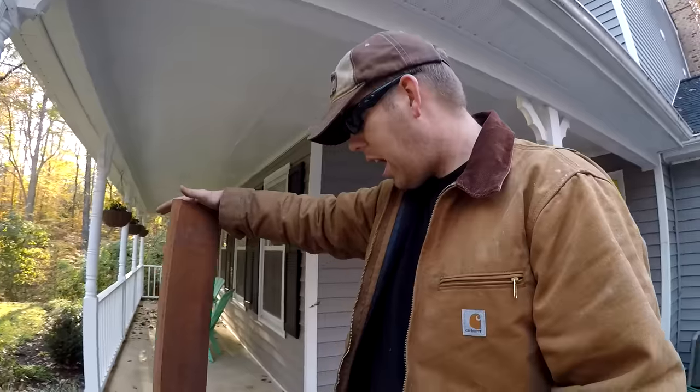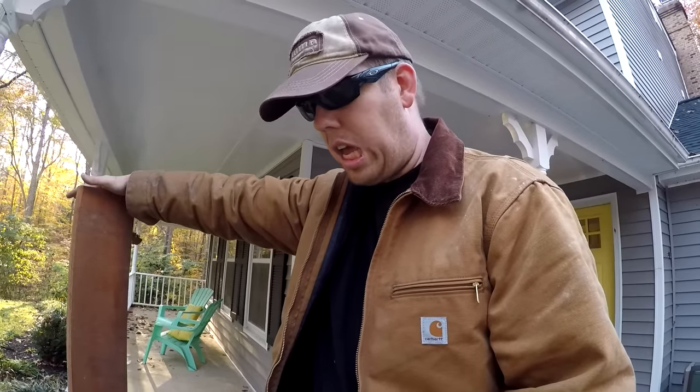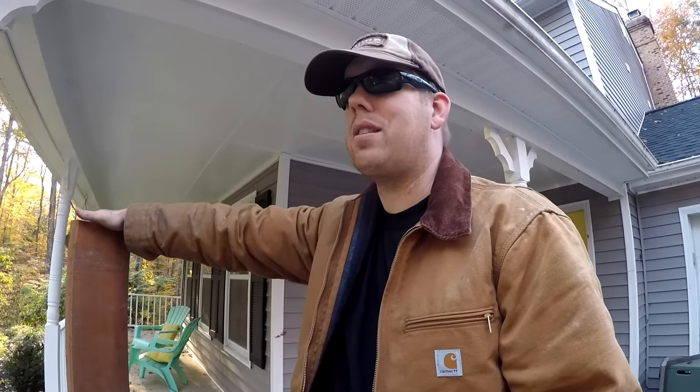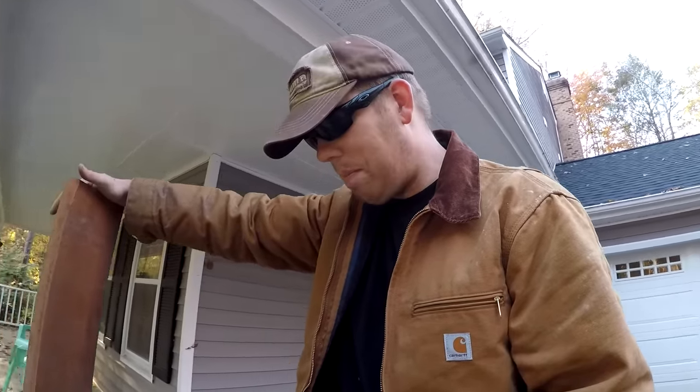So I don't own table saws, and I don't have any power tools that would do this job, so I'm gonna use a handsaw. The biggest problem with a handsaw isn't the effort, it's the accuracy. It's hard to get a straight line unless you're used to it. And I'm not that great at it. So we'll see what happens.